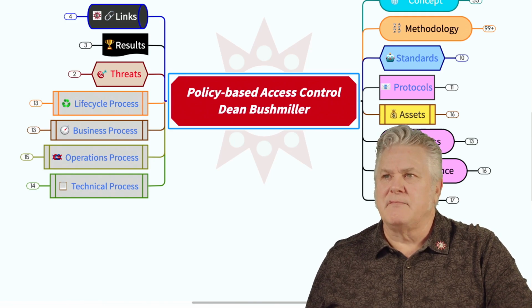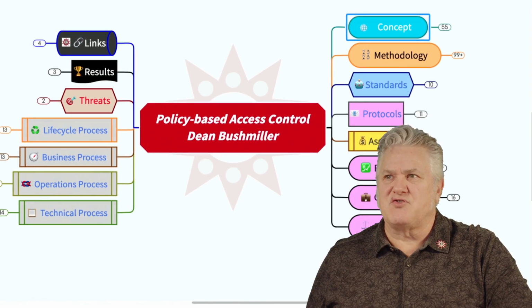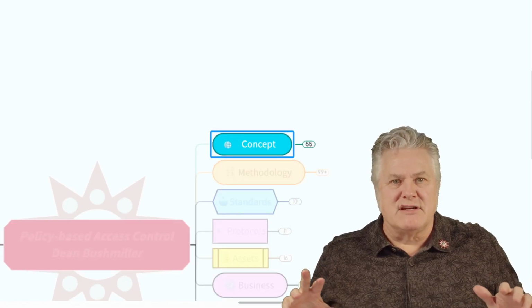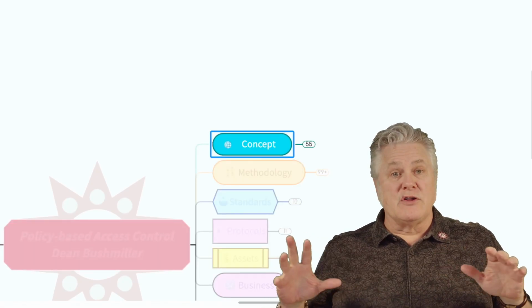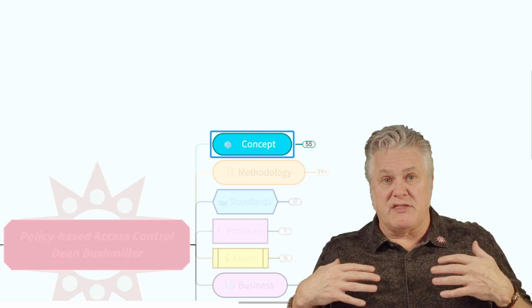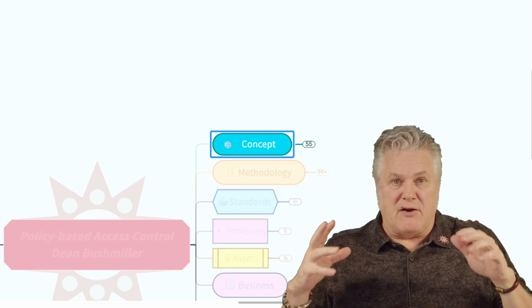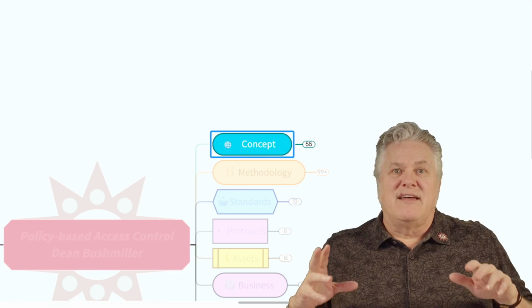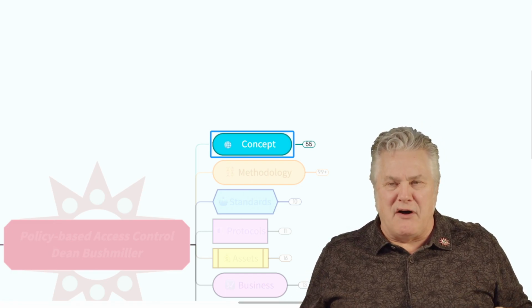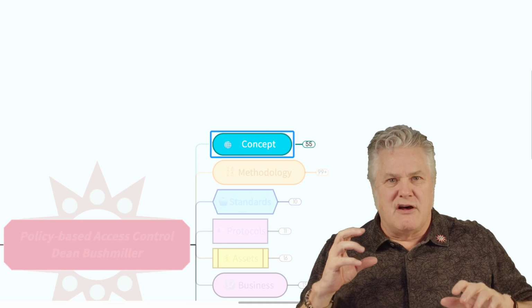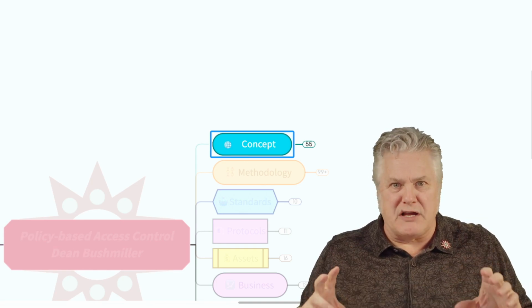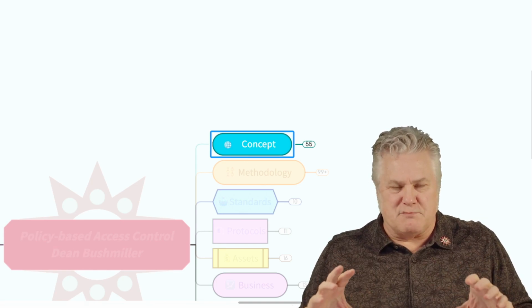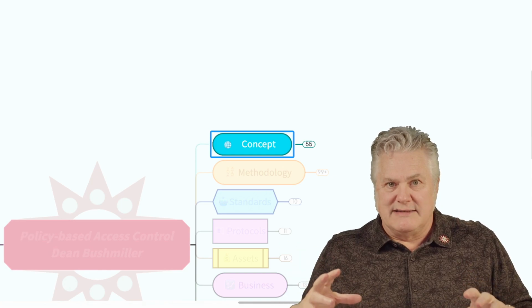Let's get started. Policy-based access control. I am just amazed that this works. In the early days, when I was working with regular access control, like Microsoft Windows NT 3.51, it was just files and permissions. And when I was working with Unix systems, it was just files and permissions, and that's all we really had. And we've got so much more.